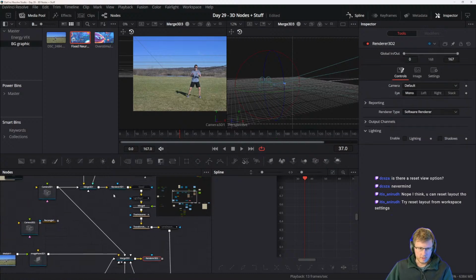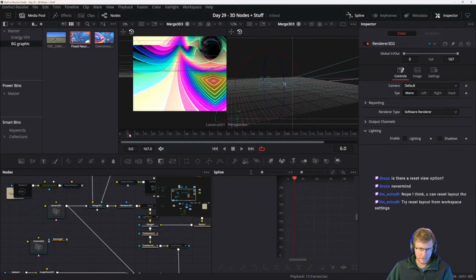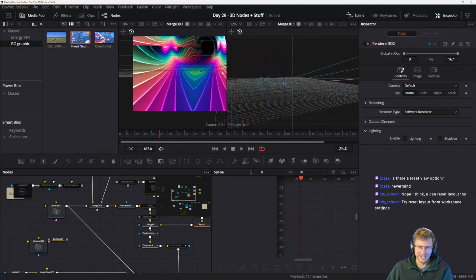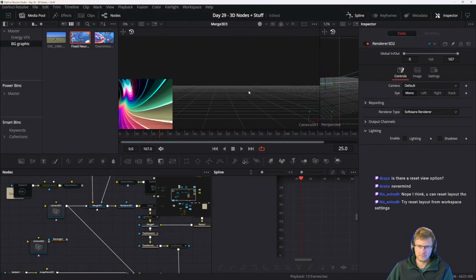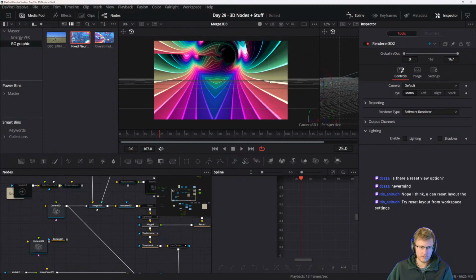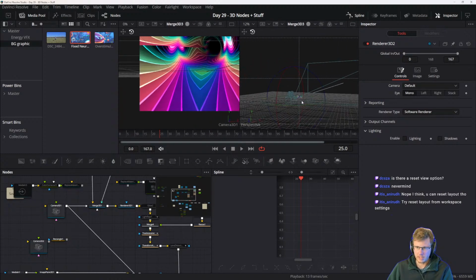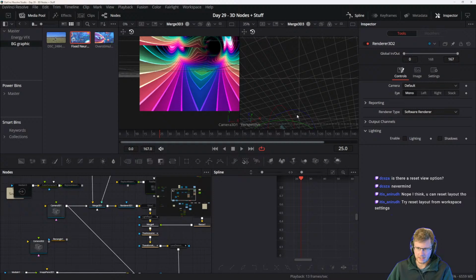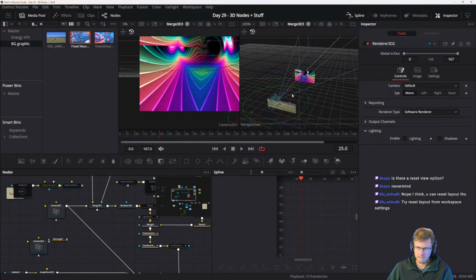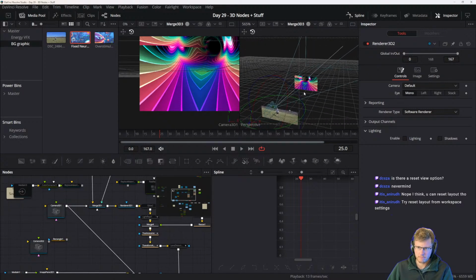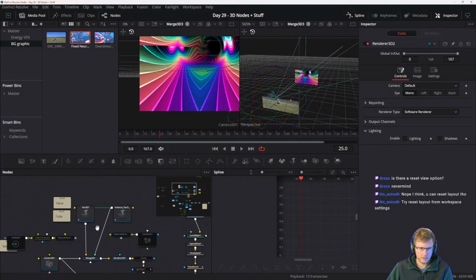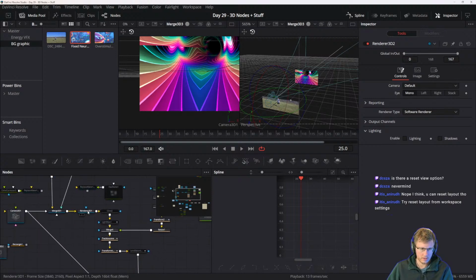I just want to take a breather. All right. Cool. Wait, I don't want to mess with the camera too much. But where's our text? Oh. Our text. It's going into this renderer.